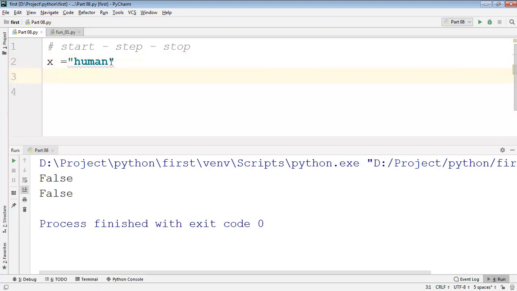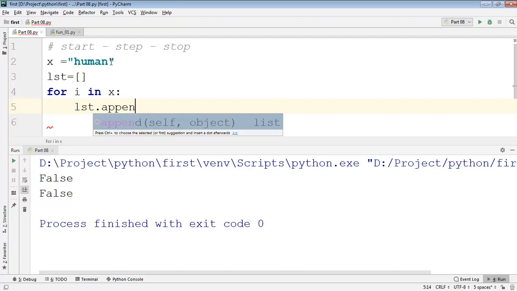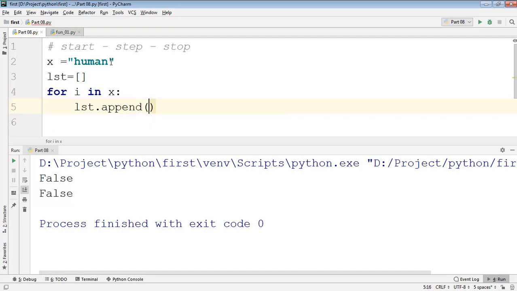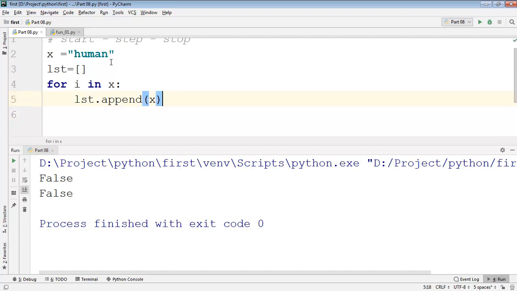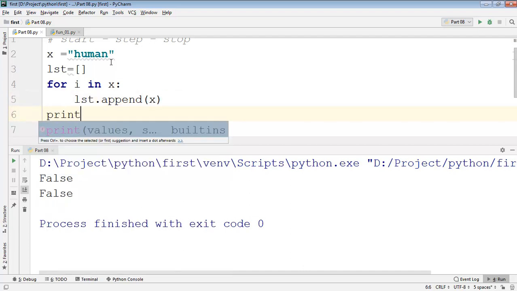So for that, what I used to do is for i in x, and then we have a list, let's say lst equals a list, and then lst.append, we are going to have x. Now if you try to print, our work is done.